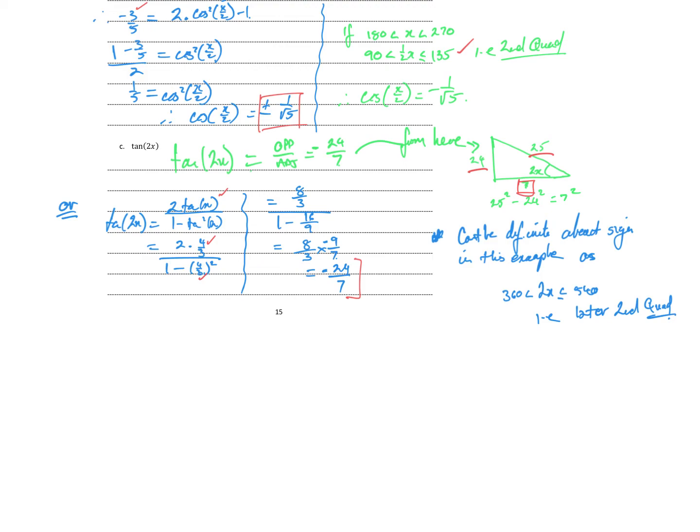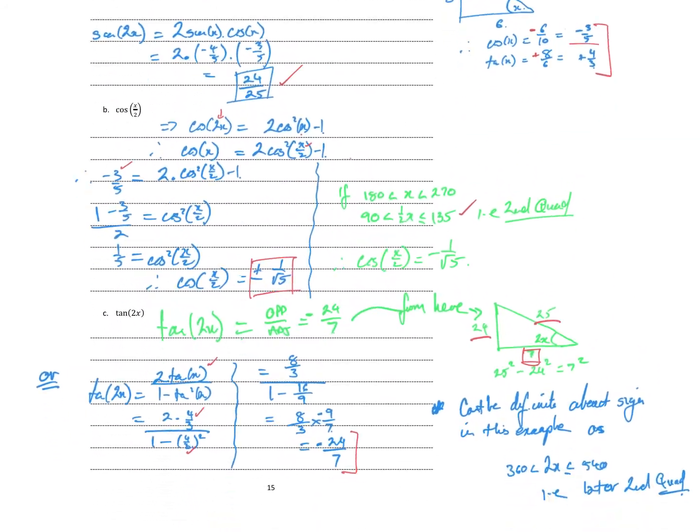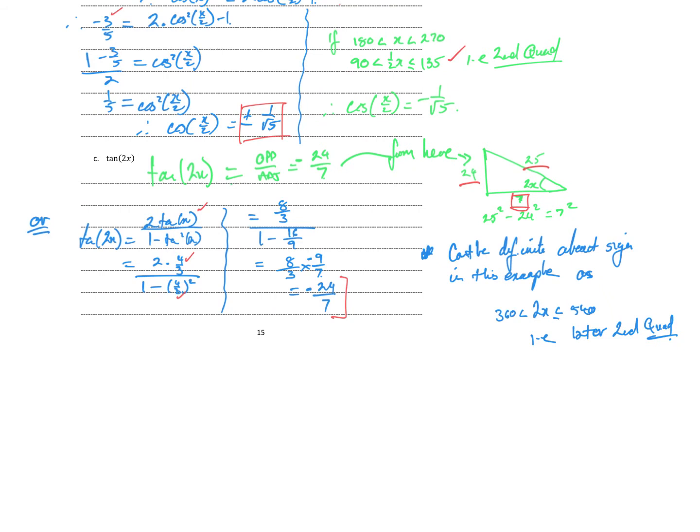The challenge with this one is, I know that the angle x itself is between 180 and 270 degrees. So twice that angle is going to be between 360 and 540, which puts us somewhere between the first and second quadrants. So in this example, it's a bit harder to determine the sign on tan 2x is ambiguous. We're not too sure just yet. Because the angle could be in the first quadrant, or it could be in the second quadrant. So in this particular instance, you could argue that it is actually a plus or minus. I think this is just the nature of an example that I created, which is why it leads to that ambiguity.